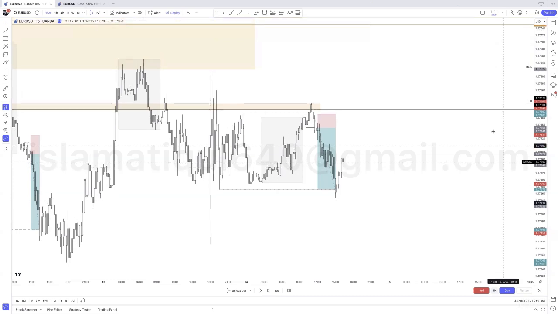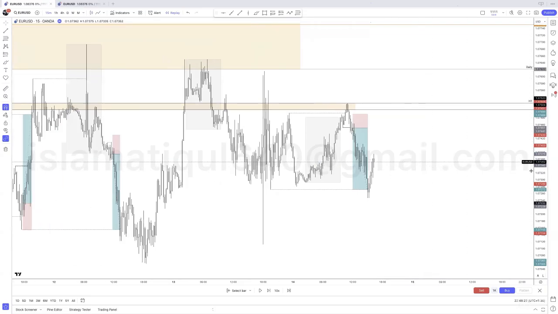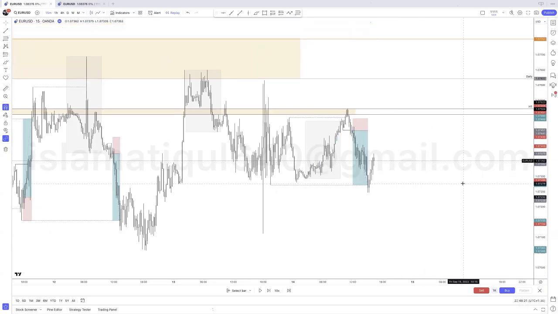Because this is the thing about SMC. If you go deep into SMC, you're going to miss so many opportunities. You'll think, oh, there's an imbalance here, there's liquidity up here. Then you're missing the whole 1:4, right? That is why I don't want to push a lot into SMC. I only use a little bit of SMC, the stuff I know.